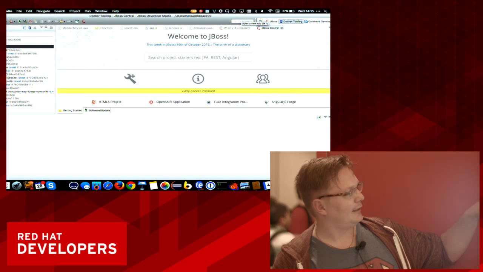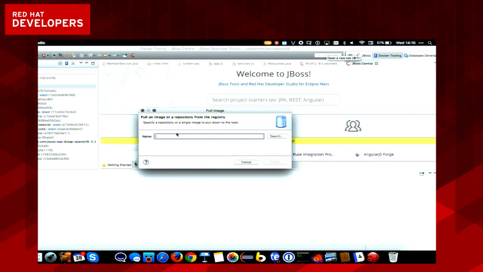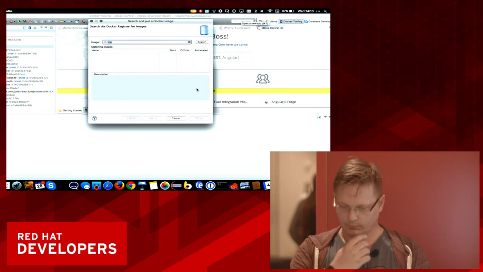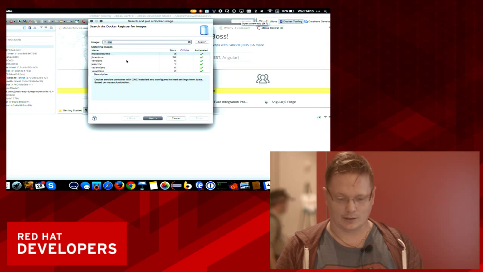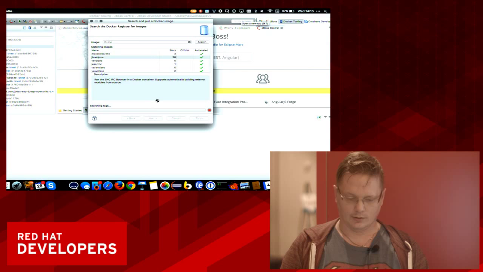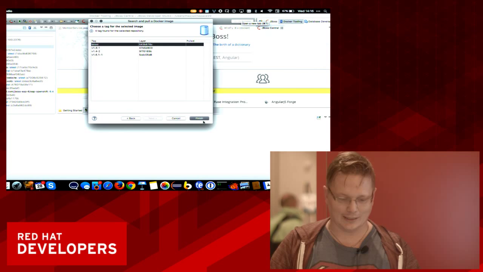If I want to look up something in Docker Hub, I go Pull Image, and I look for, what haven't I done? Set in C. Oh, sorry. So here, Setin C is a little tool for RSE. It doesn't really matter. But the point is, I can look up in Docker Hub. Here are different people who've done Setin C. And if I say Next, it starts. I can look up the tags and choose which version I have and press Finish, and it'll pull down the image. I'm not going to do this here because I have a limited network. But that's the graphical UI in Eclipse to do a Docker lookup.